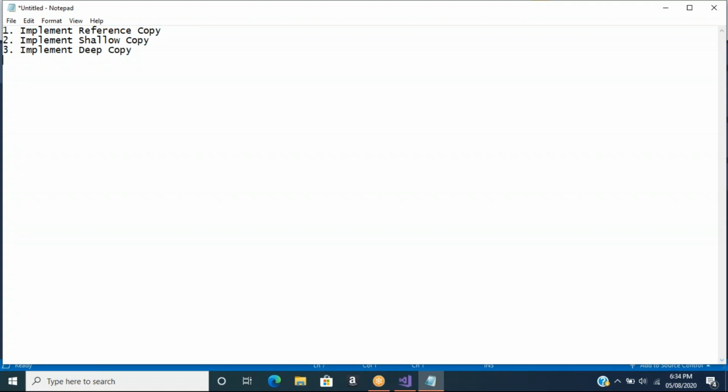Now I want you to do the same for collections. Use array list and implement. Like first, you have to use array list for reference copy, you have to use array list for shallow copy, and you have to use array list for deep copy. Three things.